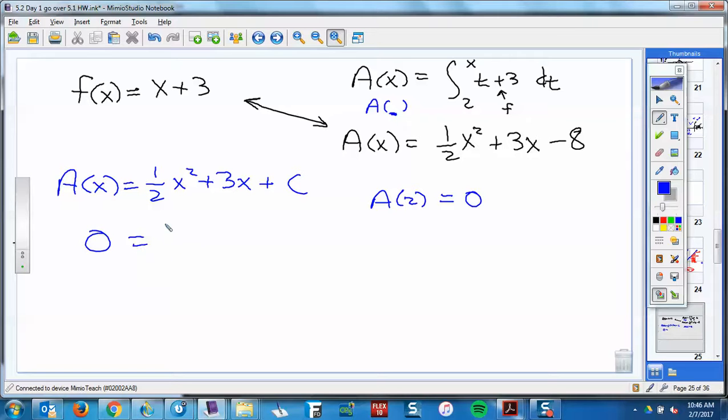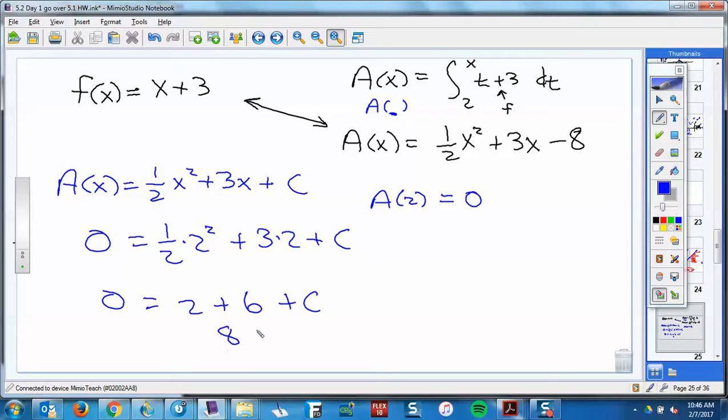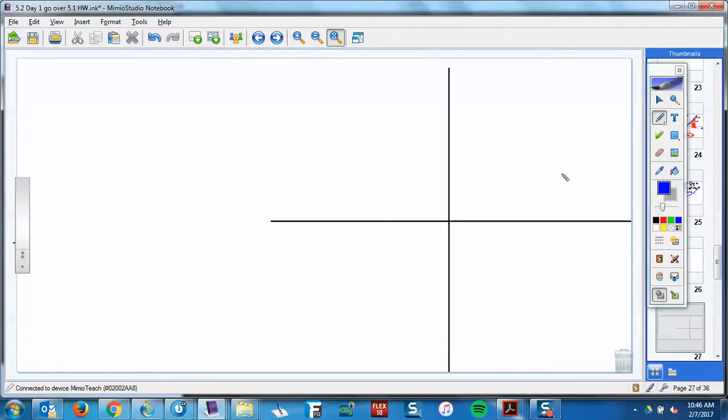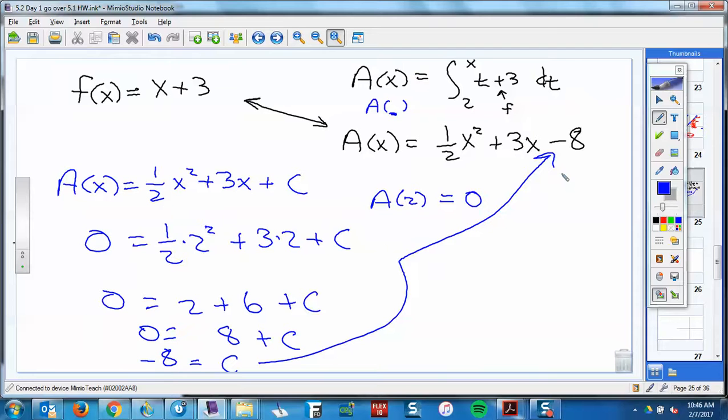So you're telling me I could come over here and put a 2 in for x? I'm going to freak out. 2 plus 6. Oh my goodness. It's like magic. I've been doing this like 20 years, and I still get goosebumps. All right, what just happened? Look at that. So, last idea. What did we just figure out about the plus c?